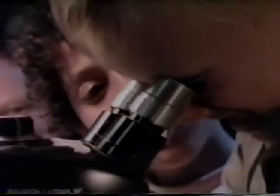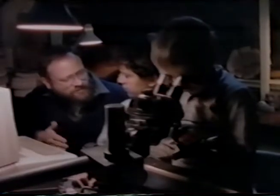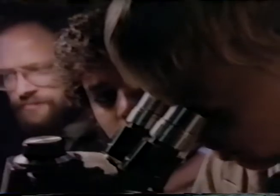Can you see anything? Yeah. I can see all the dark and light colors. With the microscope here in the lab, we can date each one of those rings exactly to the specific year that it was formed. Now we're ready to count the rings and store the information in the computer. 101, 102, 103, 104, 105, 106, 107, 108, 109, 110, 111. That's all. That's the last ring. Okay.